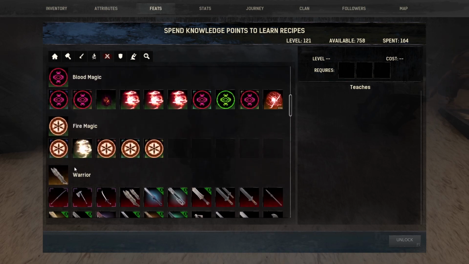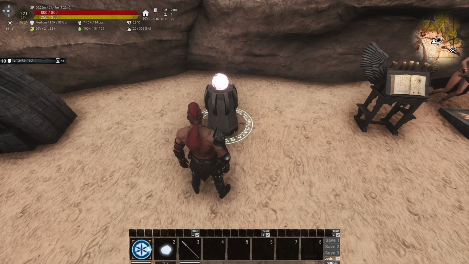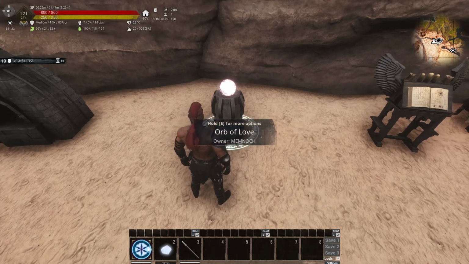So if your fire magic level is still level 1, it will give you a very low chance of getting the buff. If it's level 2, a higher chance. Level 3, getting higher. And if you have maxed out your fire magic, it's going to give you a 100% chance of getting the underwater breathing buff if you interact with it.